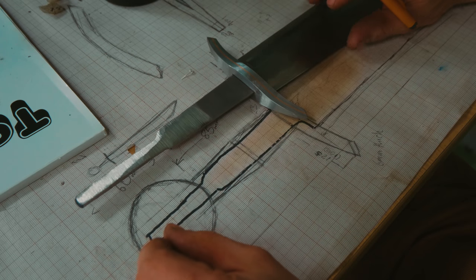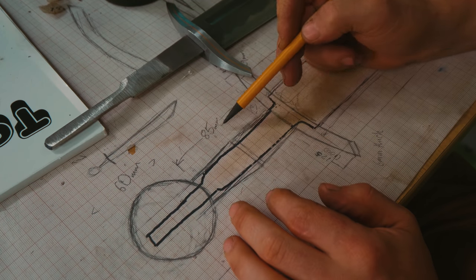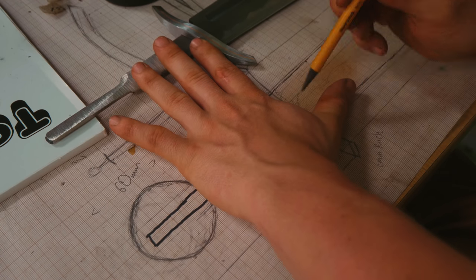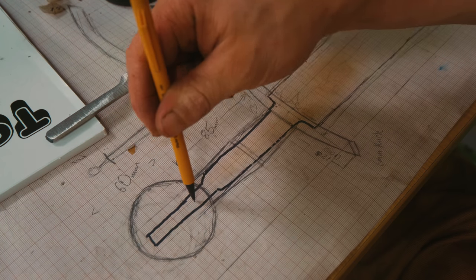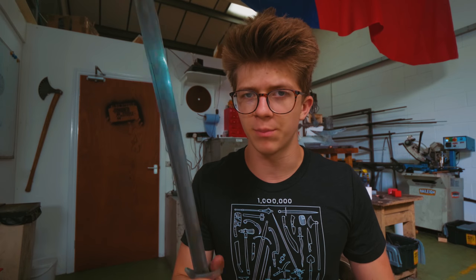The handle on here is meant to be really quite ridiculously short — it's meant to be 85 millimeters long. That seems like it wouldn't work because this is where the guard sits. You would be thinking to yourself, well, that's ridiculous, you've got to make a longer handle. But historically, falchions indeed had that ridiculously short handle, and you'll see why as we go further in the project — it has something to do with the pommel.